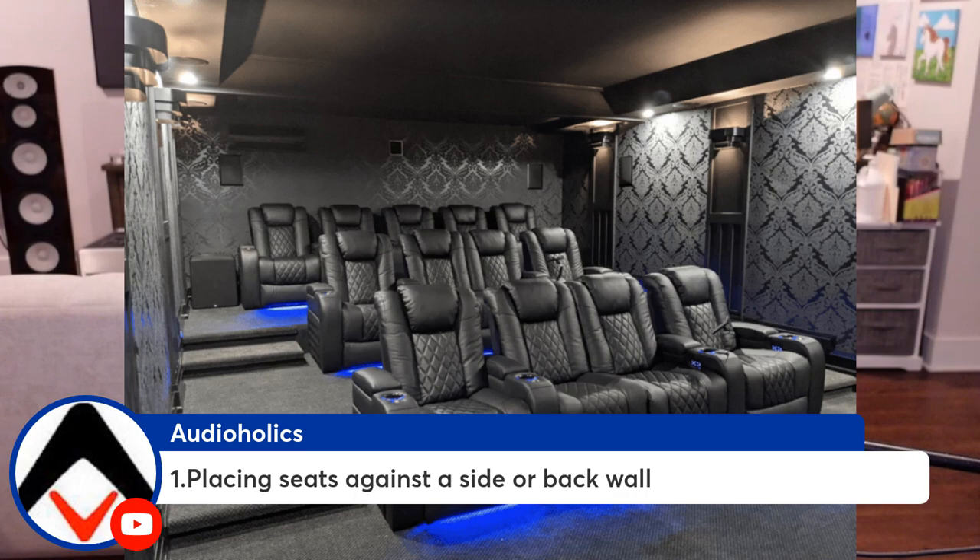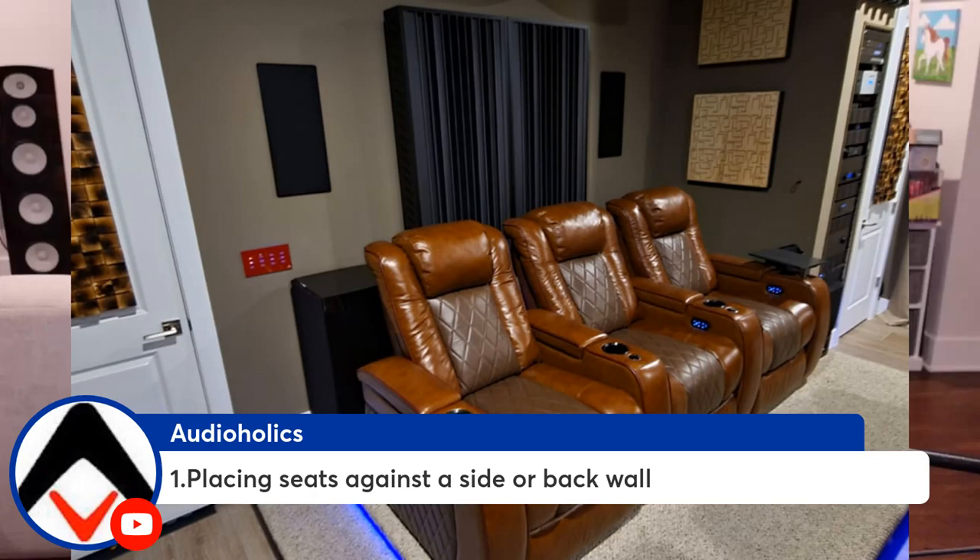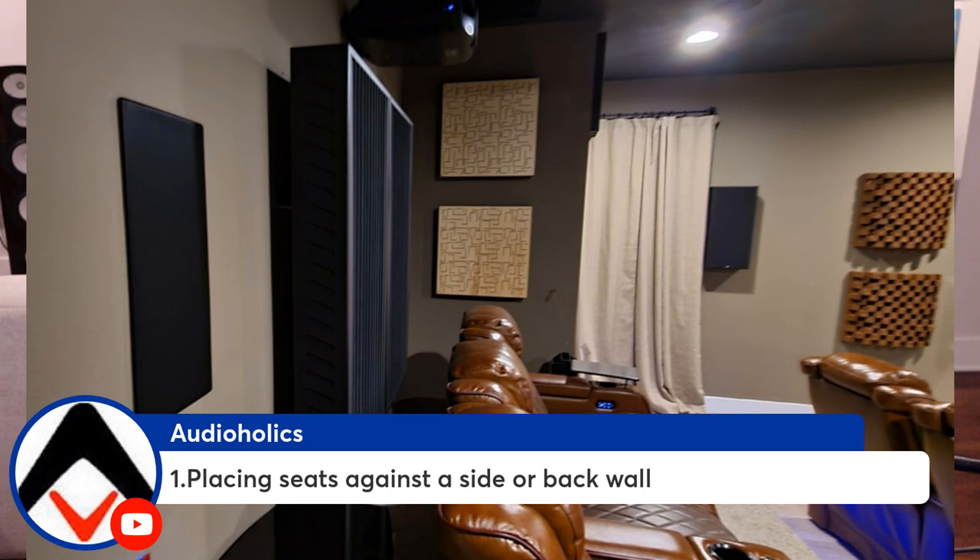In my own personal theater room, I have the Valencia Tuscany seats in a custom color. I have two rows of seats, and my primary money seats are in the front row — the second seat toward the center of the room, where I get the best sound and imaging. My back seats are about two and a half to three feet from the back wall. Ideally, you want them one quarter of the room's length — in a 25-foot room, that's about six or seven feet. I addressed it with acoustics: I've got reel traps that Ethan Winer donated for the back wall, which provide good mid-bass to upper-bass absorption and help even out the bass response.